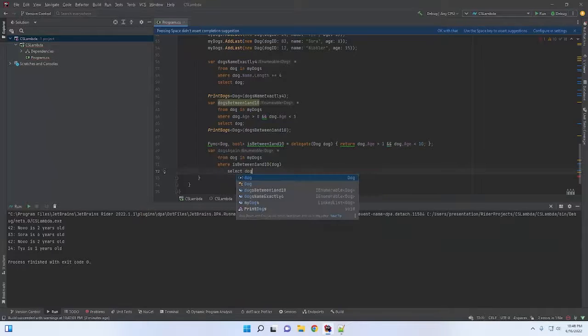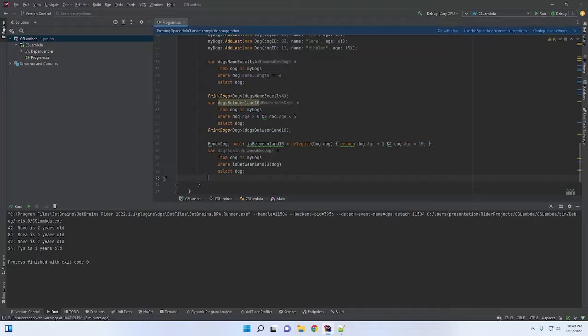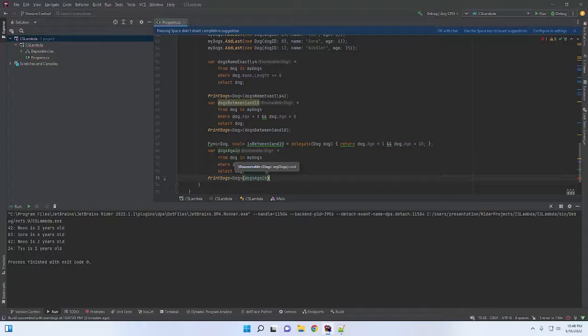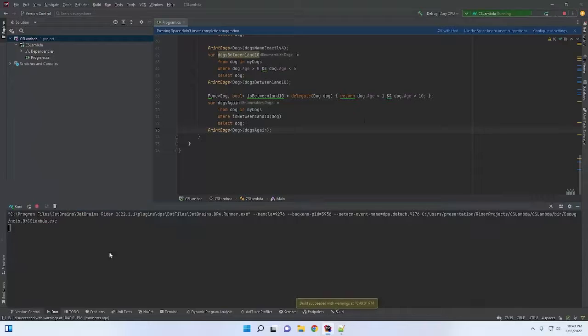Select dog. And again, this is also an enumerable, so I can print dogs again. And now we will get out Novo and Soda printed out because we're doing between 1 and 10.